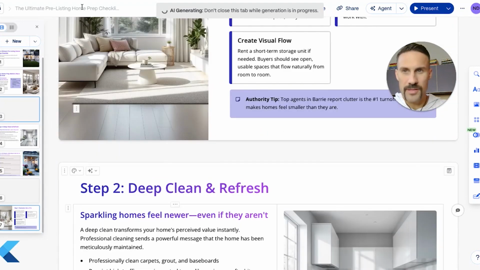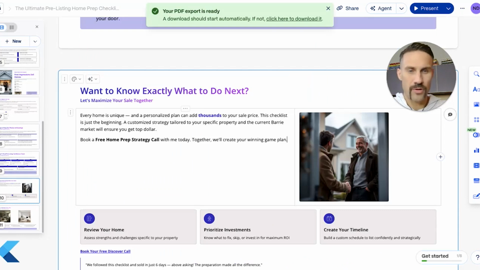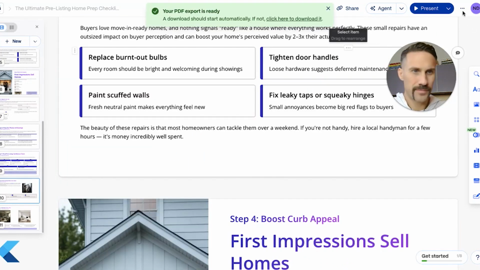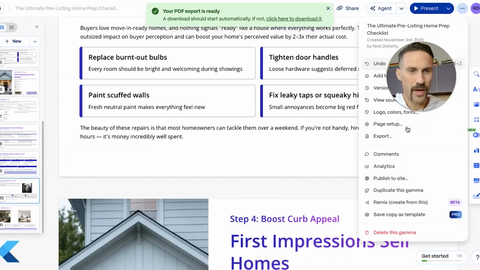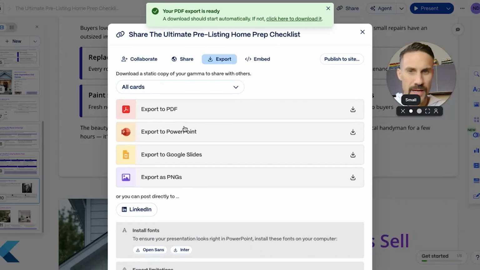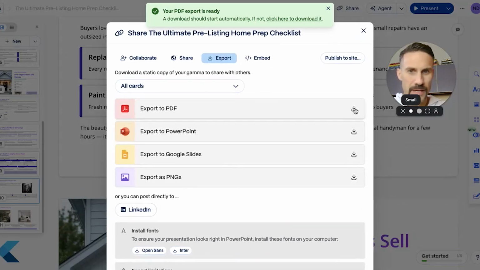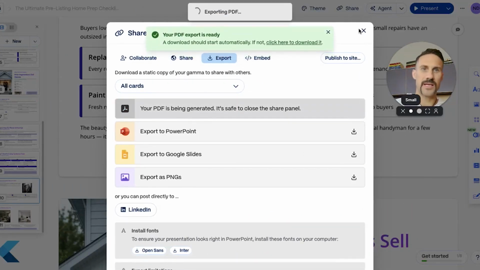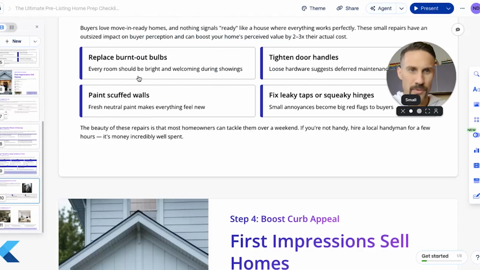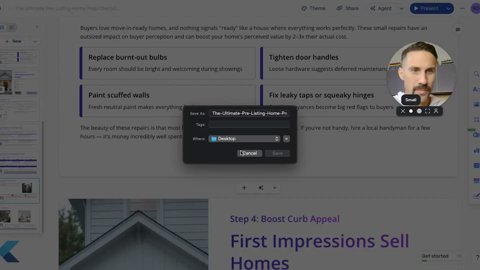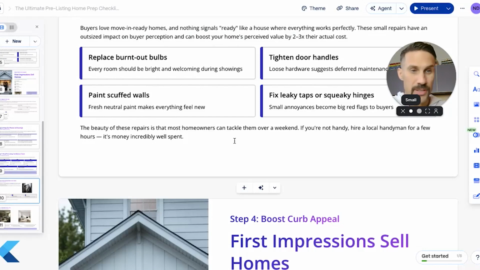So what I'll do here is I'll show you the one that I had created earlier. You can export it. So you just go up to these 3 little dots here. You can see the word export, and you can export it in different formats. We're going to export it in PDF. So it's starting the export, and it exports it for us to our desktop, however we would like that. I'm not actually going to do it because I've already downloaded it.